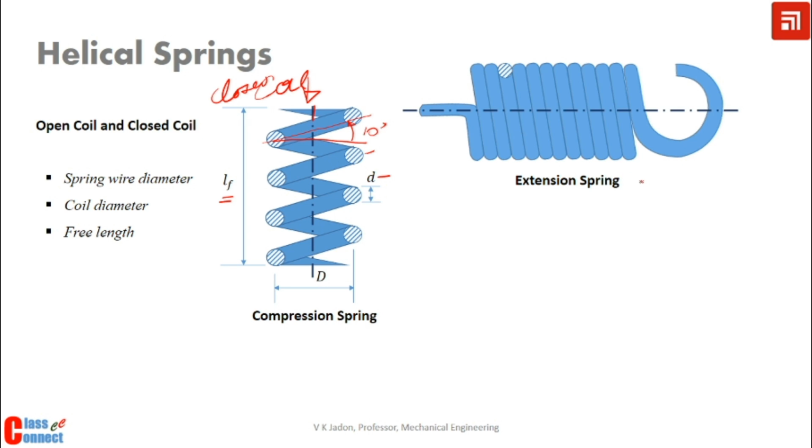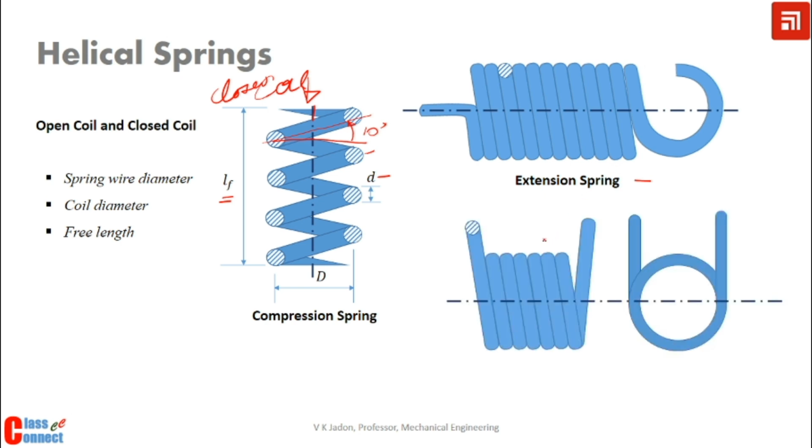This is a type of extension spring. It is part of helical spring. It's a closed coil helical spring. This is an example of torsion spring. We apply some load here, and this load induces a twisting moment about the center of this coil, that is, we are applying some torque on this, and these are known as torsion springs.